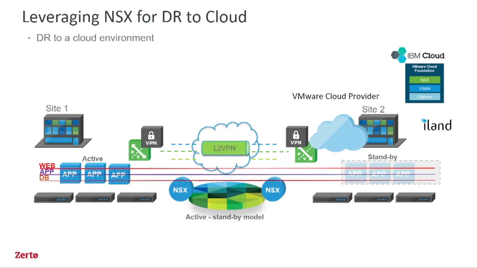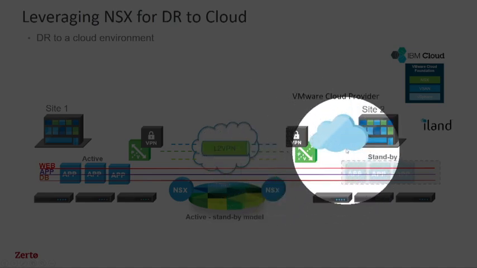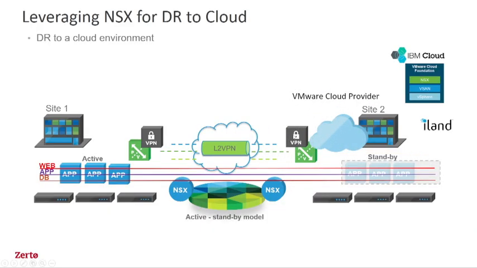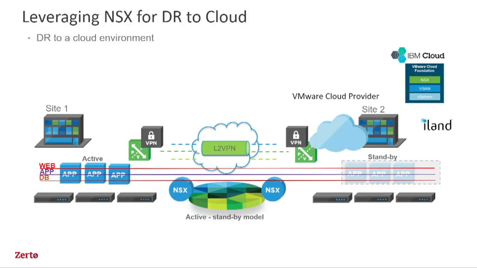You can also leverage L2 VPN, where I'm extending the L2 network to the cloud. And use cases here might be partial application failure or migration, right? So in this scenario, I have L2 VPN server enabled on my edge in the cloud. Again, the ESG, they have NSX running here. And we also offer a standalone NSX edge appliance for customers who don't have NSX on-prem. And you can deploy that in HA mode for additional high availability there, okay? So now you can leverage L2 VPN with your active on-prem and your standby in the cloud, okay?